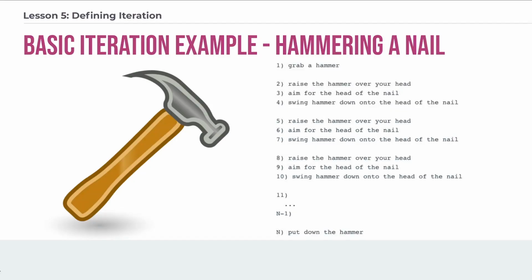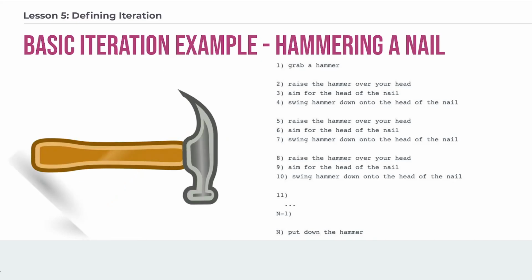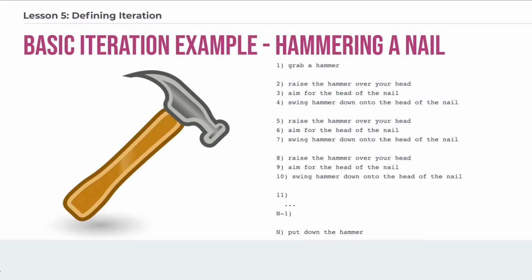If we were to continue this algorithm, could you guess what steps 11 to 13 would be? What about 14 to 16, 17 to 19? And the question is, how many iterations would we need? When would we know to stop?